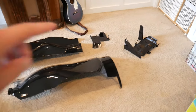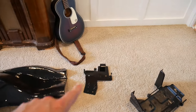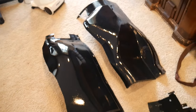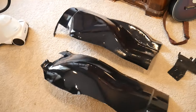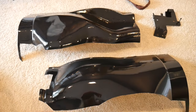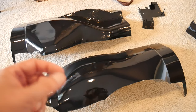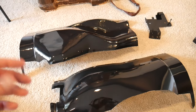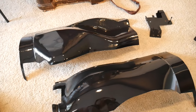I've brought the inner fenders, the battery tray, the ECU holder bracket thingy, and the ECU itself inside to cure, because I don't want body filler dust sitting on it. But they turned out really good, and I'm really happy with them. Both of these inner fenders needed a lot of work. There were a lot of dents, a lot of holes from the wire loom and all the original stuff, where they drill a hole and then put the little plug in there, stuff like that.